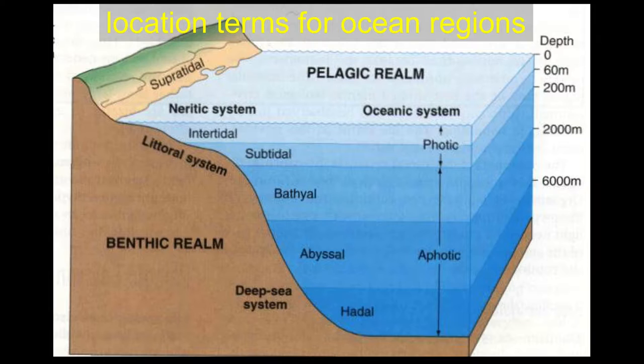Now I want to give you some additional terms for different regions in the ocean. Let me just orient you. We have the land on the left, supra-tidal, referring to the tides. You can also just call it terrestrial, right? Supra means above, like Superman, above the tide lines. Then we hit the area between the tides, the so-called intertidal. And then again, like I said before, the area that's always wet all the time is the subtidal. So dry land, land that's sometimes dry, sometimes wet, intertidal. Area that's always wet, subtidal.